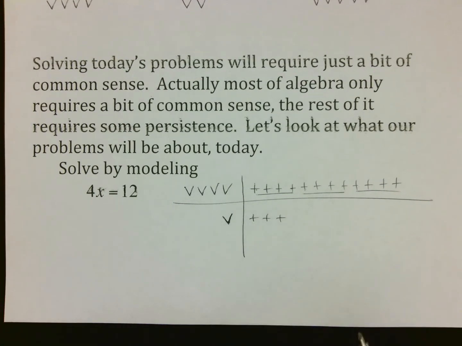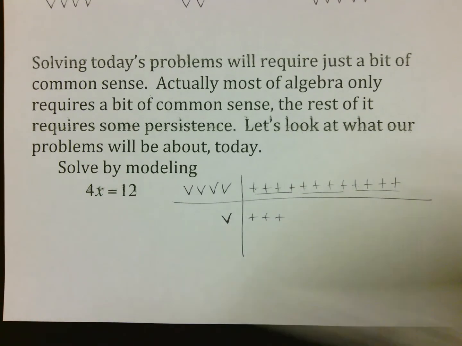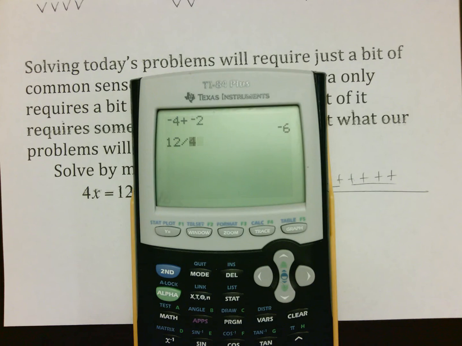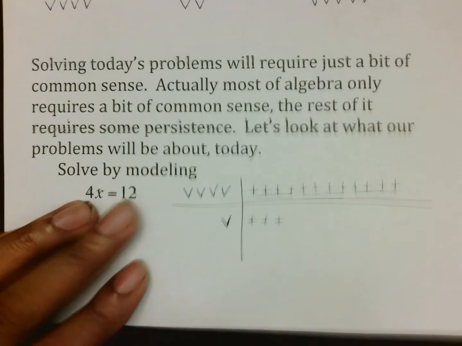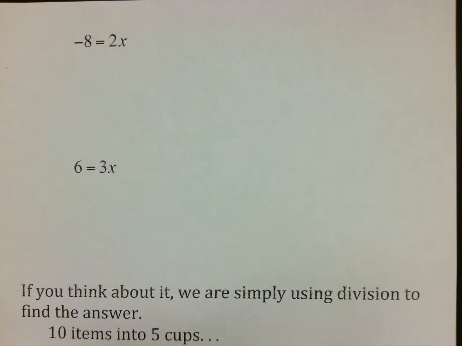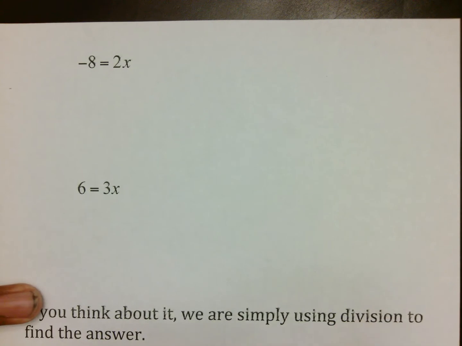You should also notice that really all we're doing is taking the 12 and dividing it by 4 to get our answer of 3, because anytime you're sharing something evenly, you are dividing. Again, that is where the common sense comes in, that you can kind of imagine if there are 4 cups and 12 things, you can use your common sense to figure out what that answer is.